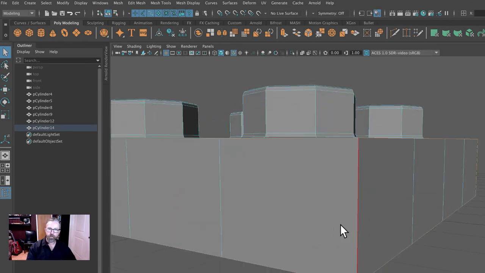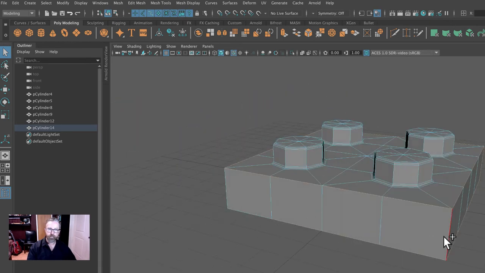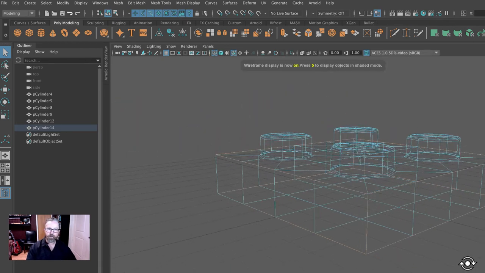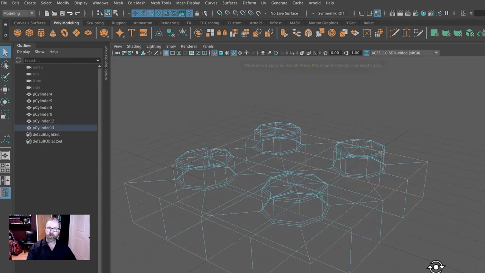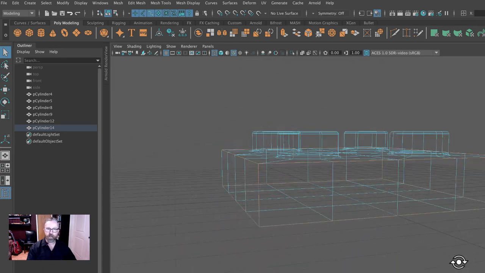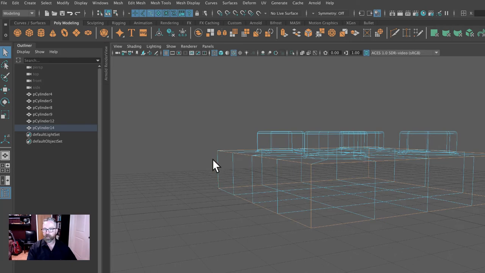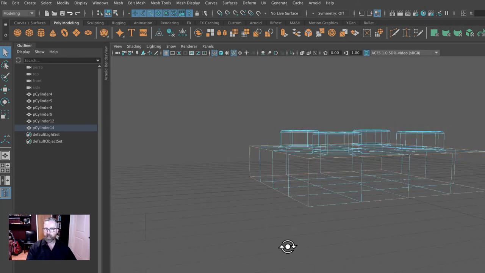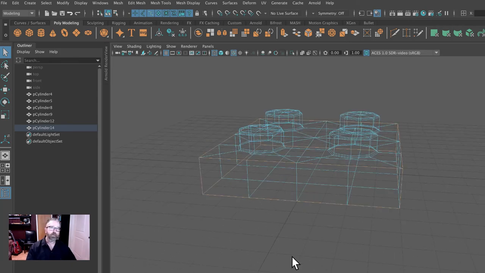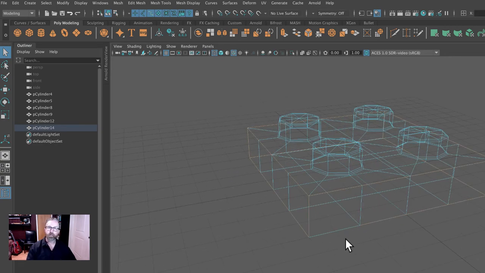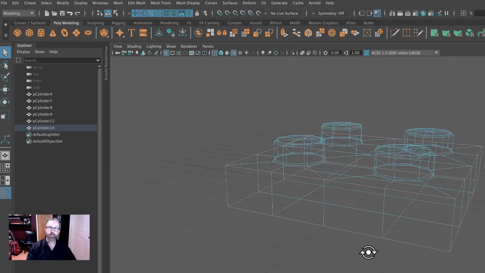And we'll get the outer corner. Hit the four key, you can see that, right? The top, in this case square, the bottom square, and then the four corner edges. Oh, and I missed that one. If you execute the bevel and you've missed something or misselected, simply undo and correct the selection.